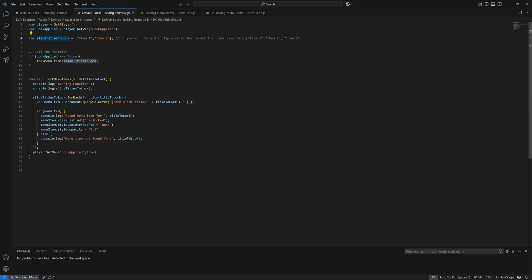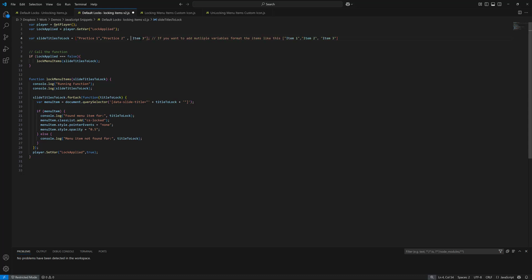And on line 4, the slide titles to lock, this is where we're going to identify the slides we want to lock. So we want to lock practice 1 and practice 2. Now, it's important that between each item you want to lock, you have a comma and quotes around the next item, and make sure the spacing is correct.